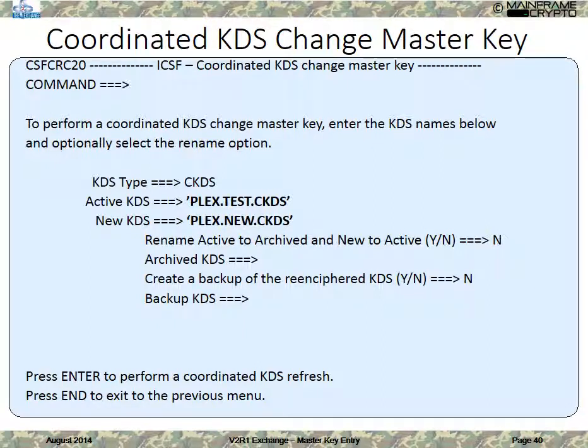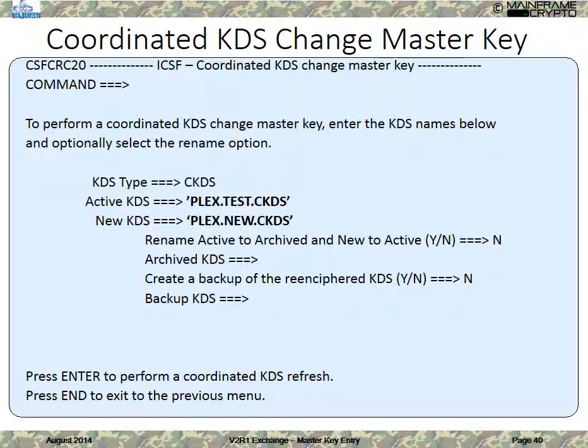He's then going to tap LPAR 2 and LPAR 3 on the shoulder and say, hey, here's the new CKDS. You go read it, build your data space. You make the change as well. Move your current to old and new to current. And then he'll tap LPAR 3, and LPAR 3 will do the same thing. When the process is done, he'll release the enqueue, so any updates or adds to the key store will go ahead and be processed at that point, and you'll be running on your new master key on all 3 members of the Plex. Very nice, very smooth.